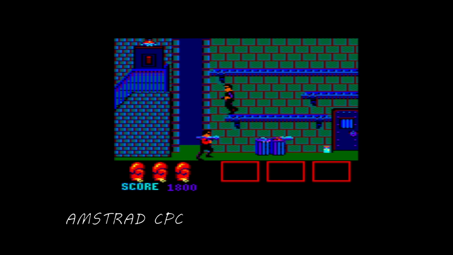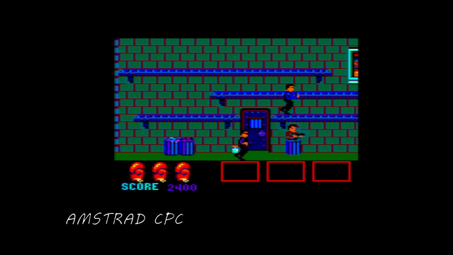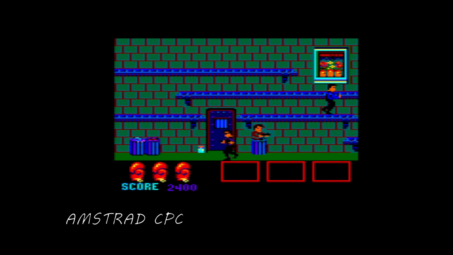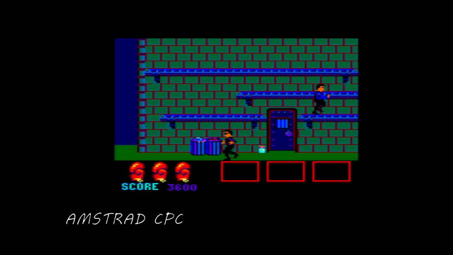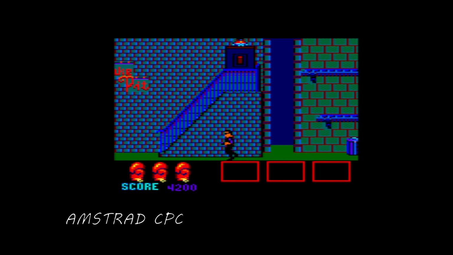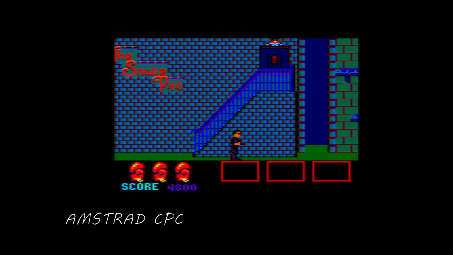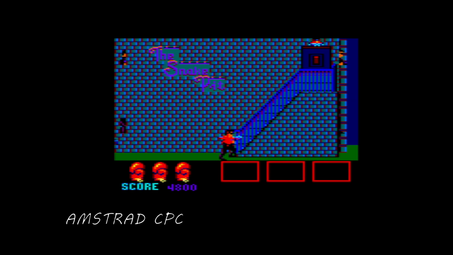This one's got music. You will find that more Amstrad CPC games have got music than Spectrum games. Obviously the CPC 464 had music in a lot of games. It didn't require the 6128, where the Spectrum definitely required the 128K for most, or actually all, AY music games. But yeah, this is the Amstrad CPC version of Cobra.